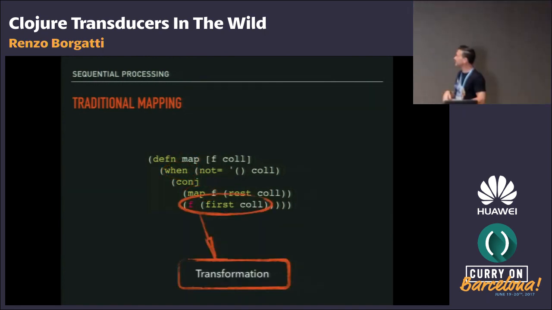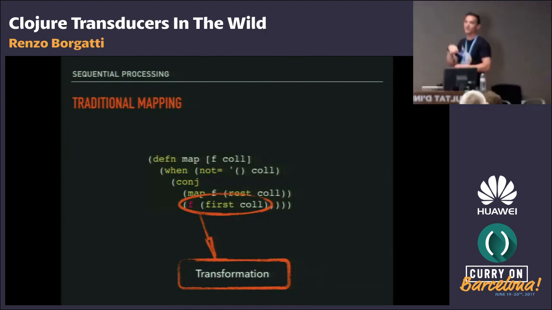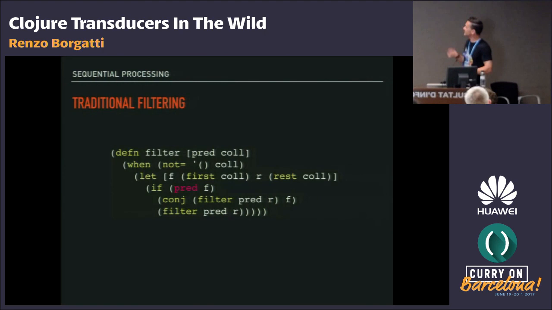And finally, the transformation. So there is where, if we say we want to increment each number in the collection, that F is going to be an increment operator and F is applied. So these are the four aspects. Let's do the same exercise again on filter, slightly faster. Try to see if you can see those four aspects yourself.